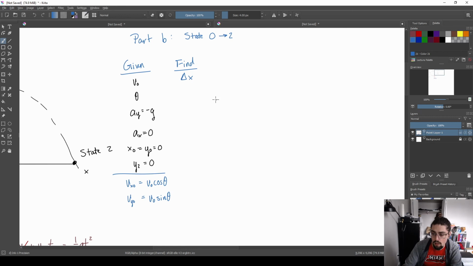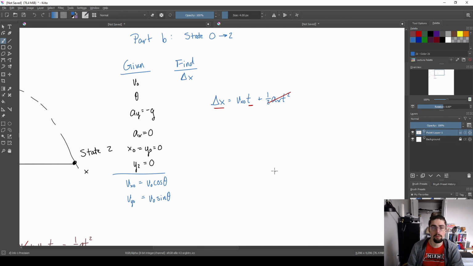Let me take my kinematic equations in x and highlight what I've got and what I don't. I could say delta x is equal to Vx naught times t plus, and I'm just being explicit here, 1/2 ax t squared, but again, we have no acceleration in the x direction in this problem. So that's out, but I don't know delta x and I don't know t. Same argument as last time. There's no x acceleration. The next two equations that I could write in x are useless to me. They will not provide any new information. They will confirm my belief that the final x velocity is the same as the initial x velocity, but it won't give me any useful information for solving the rest of this problem.